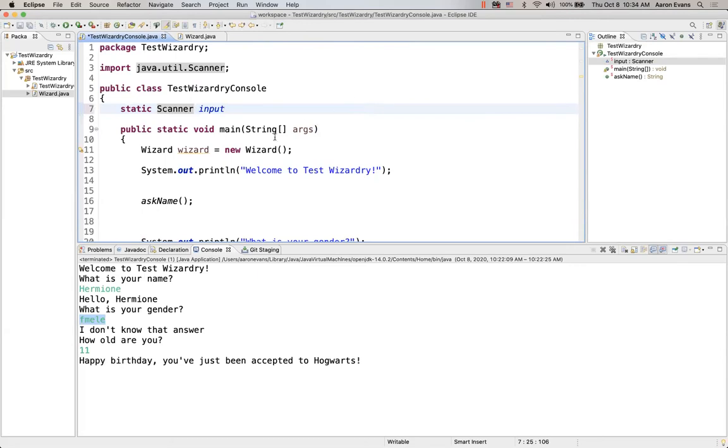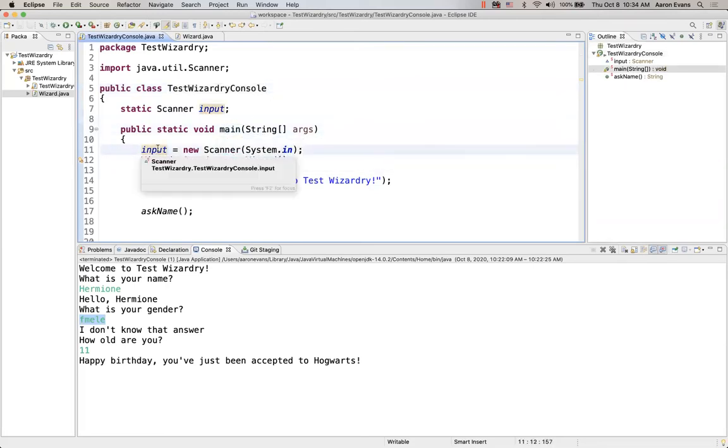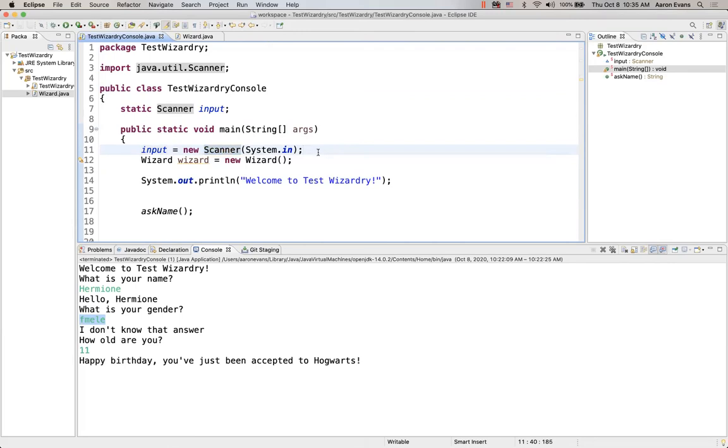And then what I'm going to point out is that we want to assign it in the main class. So I missed my semicolon. What we're doing is we're creating a static scanner called input. So scanner is the type, input is the name of it, static is a qualifier, which says there's only one instance of this scanner for the entire class. Because we're not instantiating this class, we're using it with a main. This is the entry point to our program. If you don't understand that, don't worry. Just consider it boilerplate code that you have to type for now.